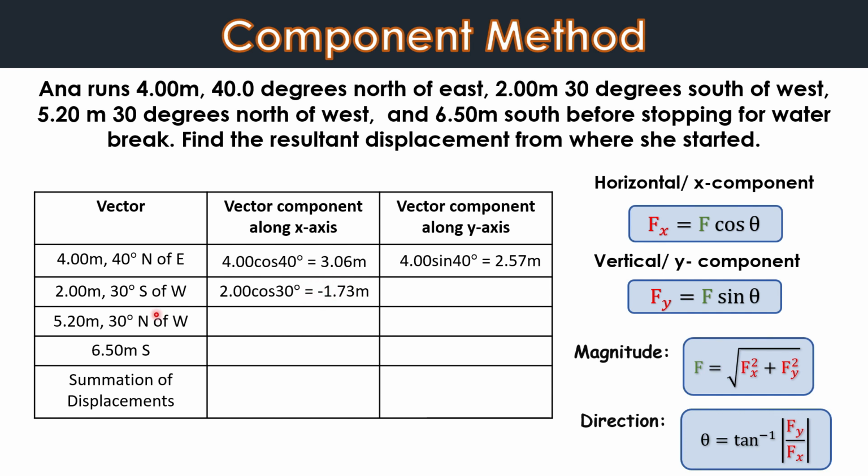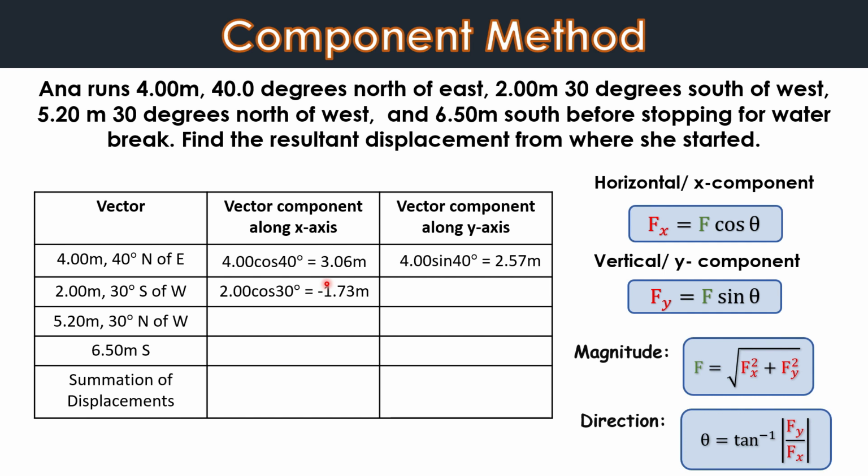Kasi, di ba, ang direction ay south of west. And we're dealing with the x component, yung direction na nabanggit along the x-axis na meron dito is yung west. And syempre, along the Cartesian plane, yung west side, yung negative side, ito yung nasa left side. So therefore, yung ating value ngayon o yung x component nito ay negative also.